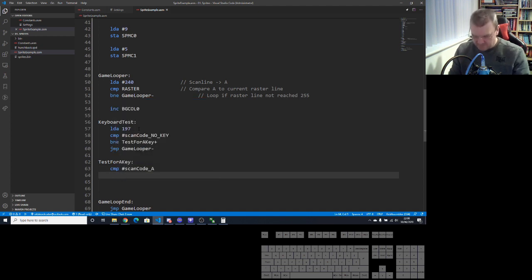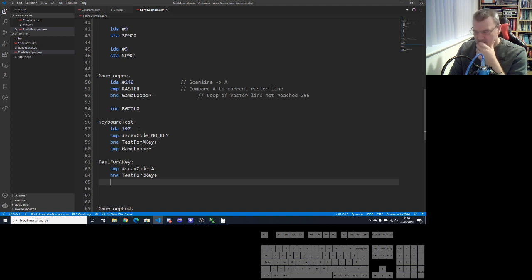And if it's not equal, we are going to test for D key, which is going forward. And here we will jump to update Quazzy, and we'll go forward.